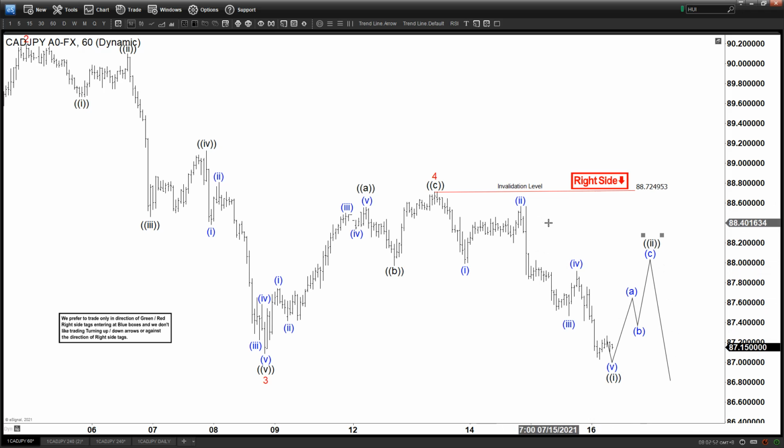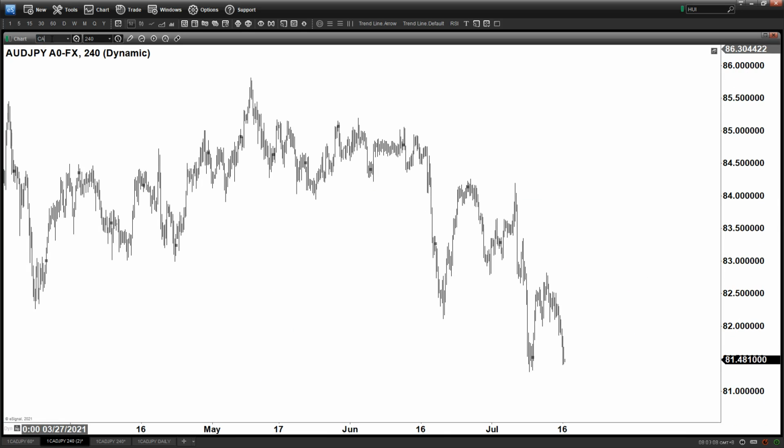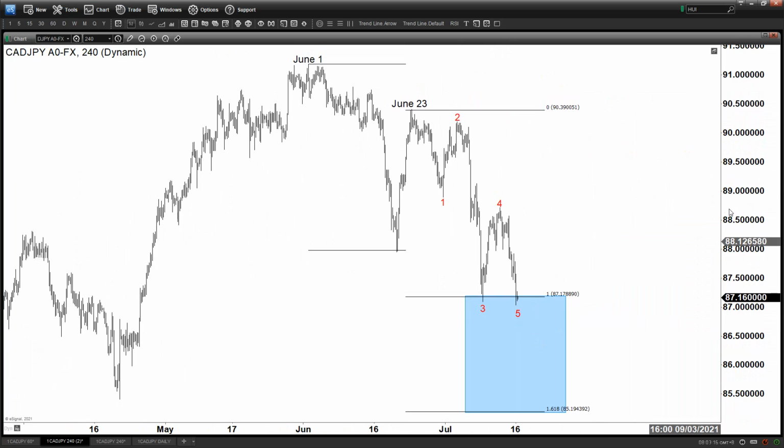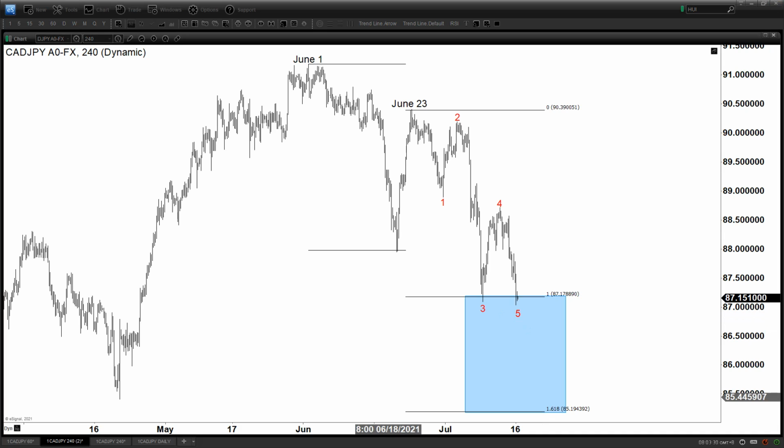So for now, in the shorter cycle, look for more downside continuation to finish this with wave 5 as long as it fails below 88.7. But in the slightly medium term time frame, expect these 5 waves in the Canadian dollar yen to finish soon. Since we have enough number of swings, expect this 5 waves from June 23rd to finish, and potentially we can at least at minimum get a 3 wave reaction to correct this 5 waves down from the June 23rd peak here. Okay, so that's the update for today.